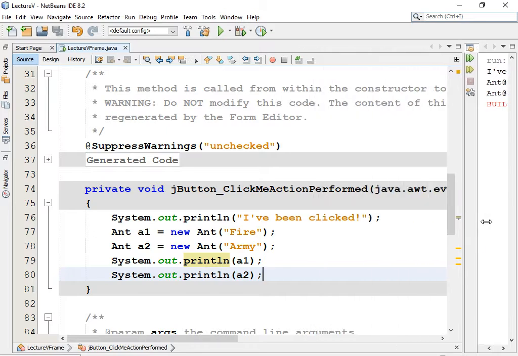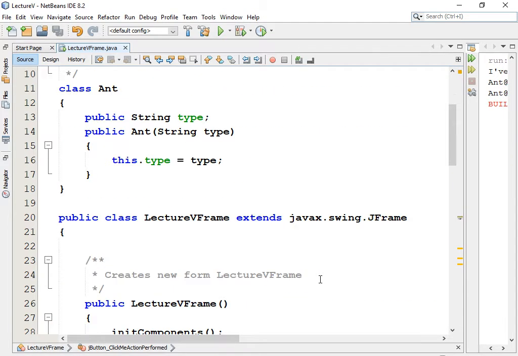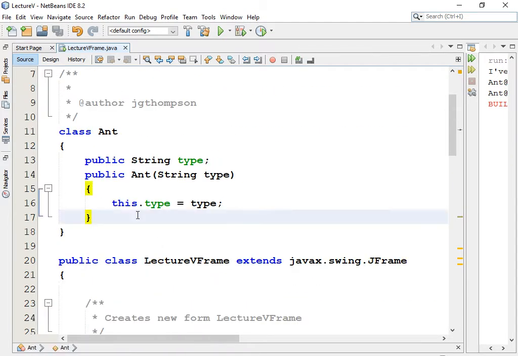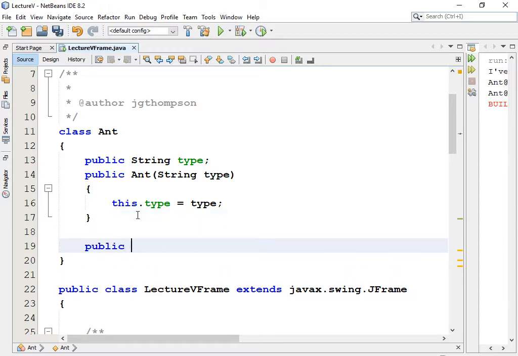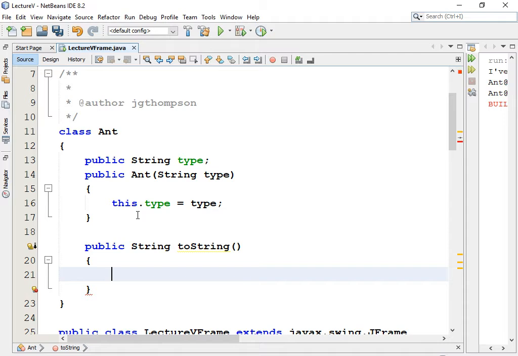And then I'm going to scroll back up to our Ant class. We're going to add a public String toString(). And we need to build a return string.